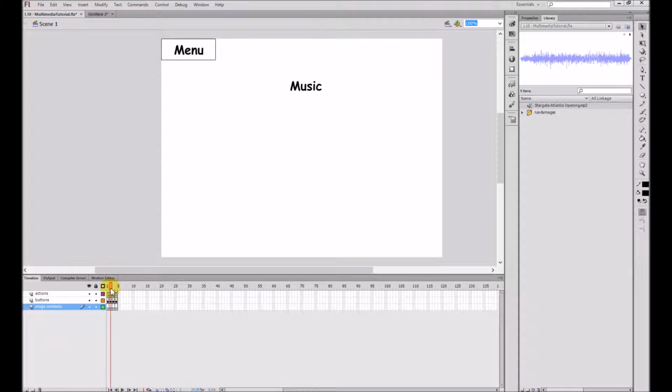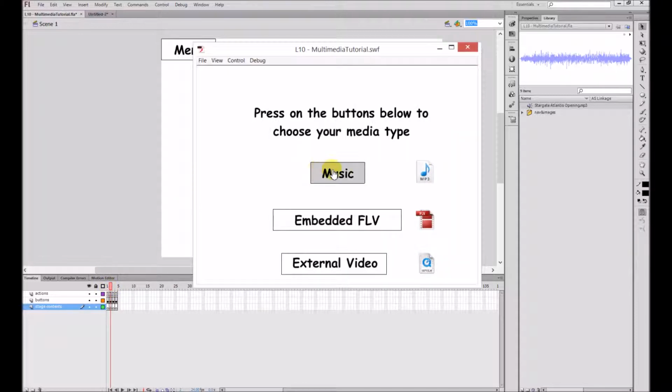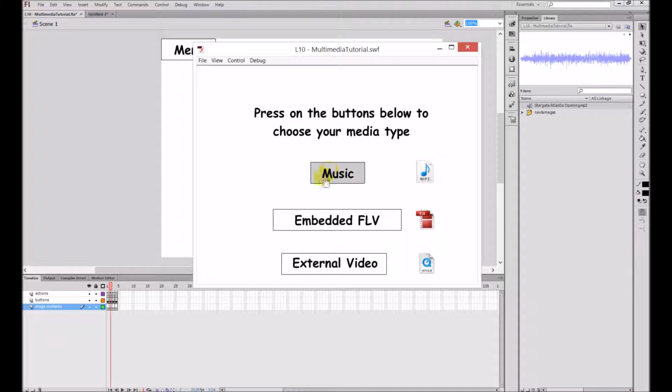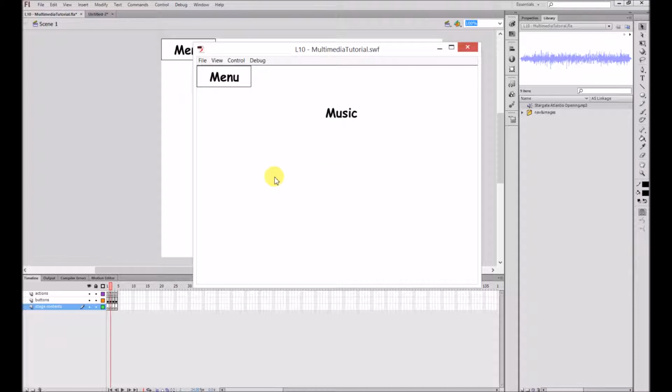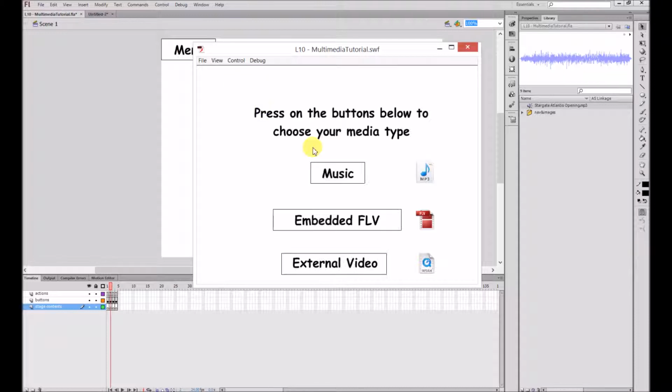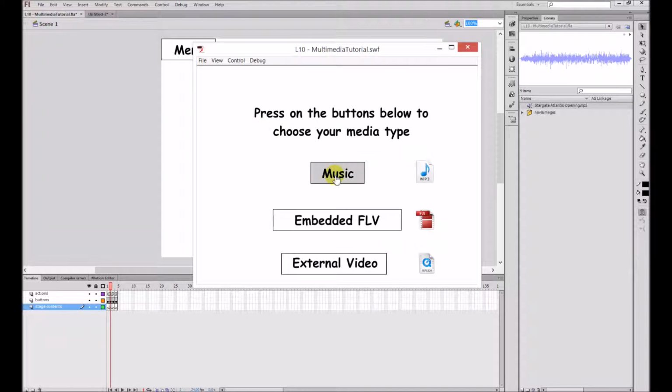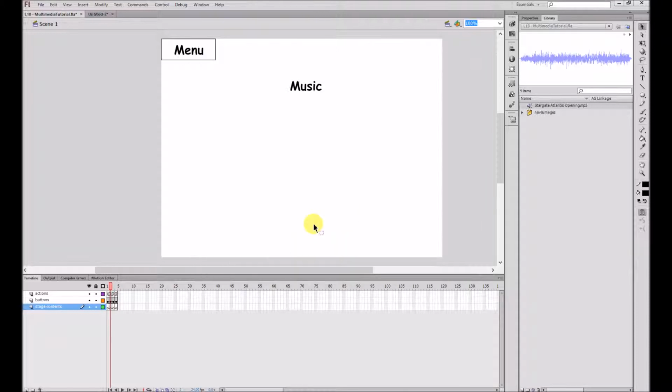Now this will play through forever as long as the SWF is open. So I'll show you what happens. Control Enter. I'm going to go to music. Now it's playing. If I go back, it's still playing. Go back to music. And you can see I can just spam this thing like you wouldn't believe, and I just looped the music about 6 times on top of itself. So obviously we don't want that to happen.